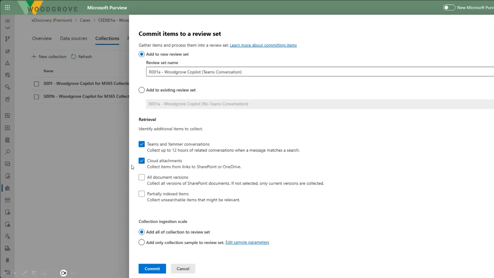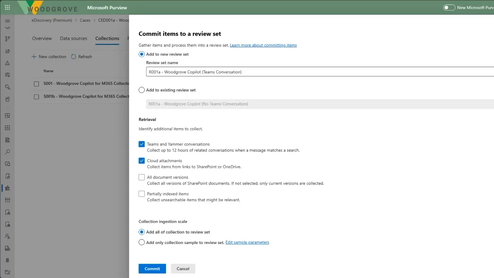Well, in eDiscovery Premium, we have a solution for cloud attachments. If you check this box, you won't just get that link in the document like you saw in Outlook when John was showing you that in eDiscovery Standard. We will go out and actually get you a copy of that document as well. We will get you the file behind the link. And why that's important for eDiscovery Premium, or eDiscovery in general, is because this way you won't just have that link. You don't have to worry about going out and running additional searches to get that file. If you check this box, it will go handle all of that for you.